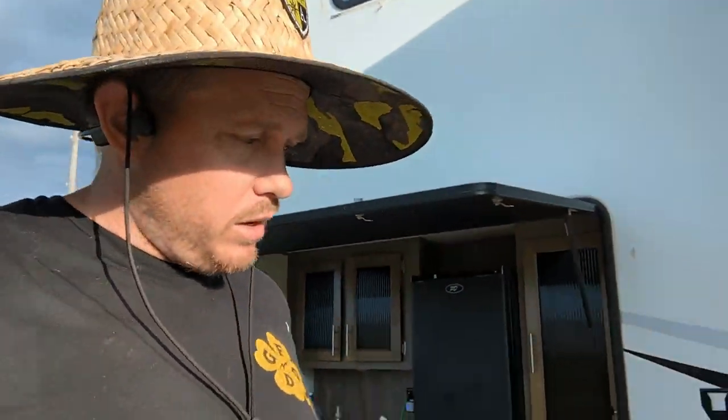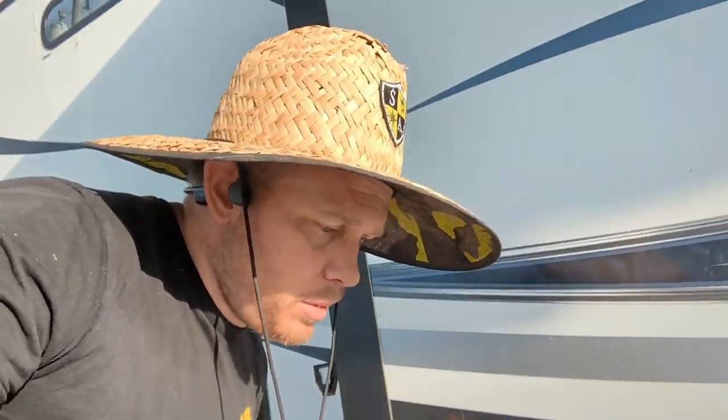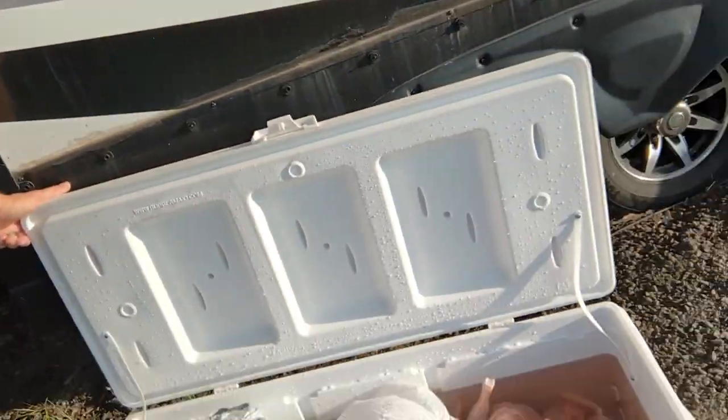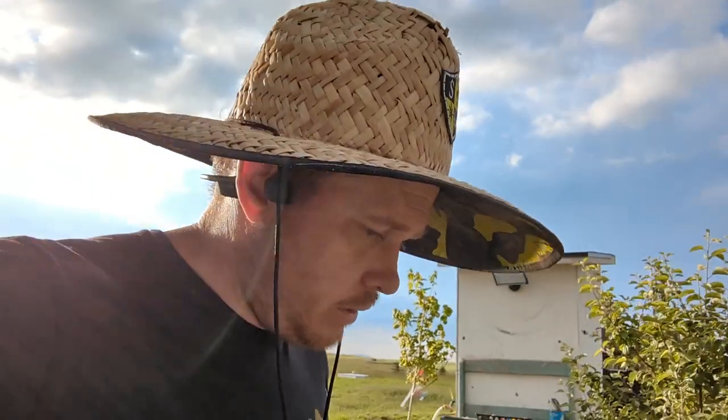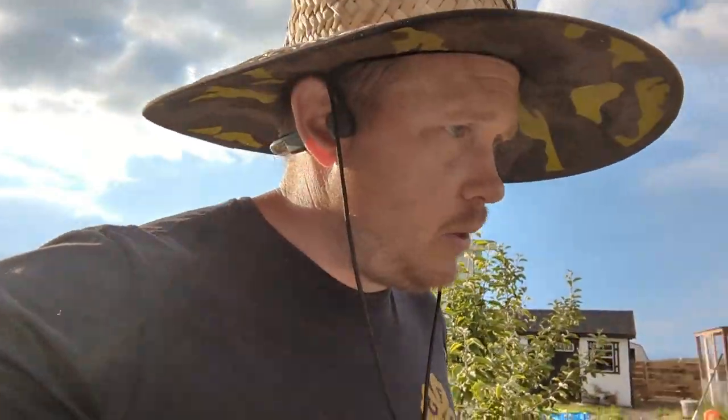All right, that went good. Super small yield based on how many chickens we've had — very disappointing, but good learning. We have all the chickens in this ice water right here, getting cooled off. Now I'm going to butcher them — a lot of chicken breasts, chicken legs, chicken wings — because that's how we eat chicken mostly. Stick them in these shrink wrap bags and seal them up.